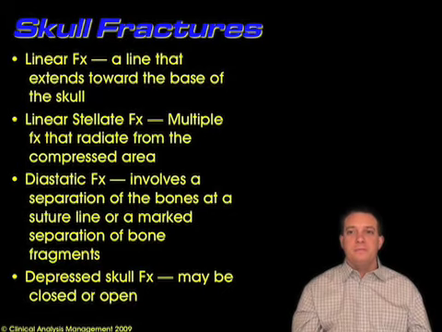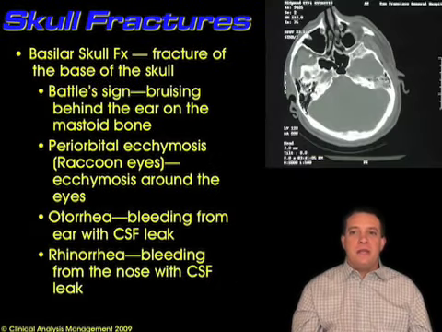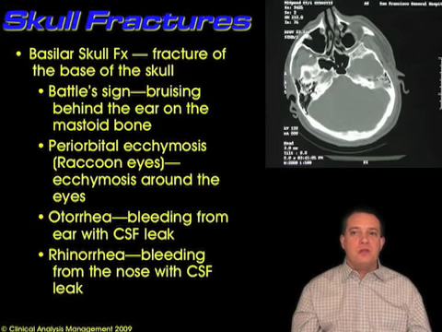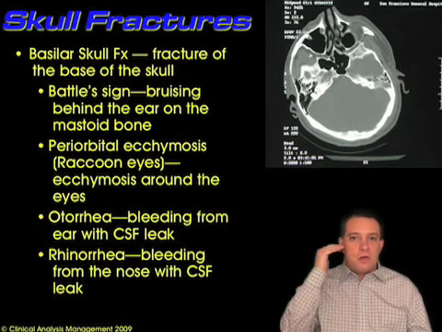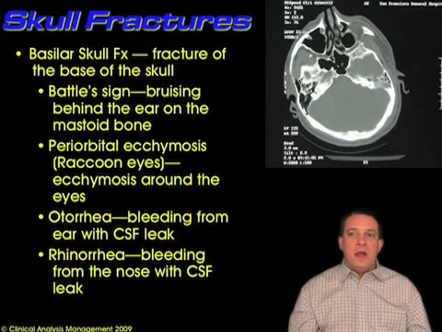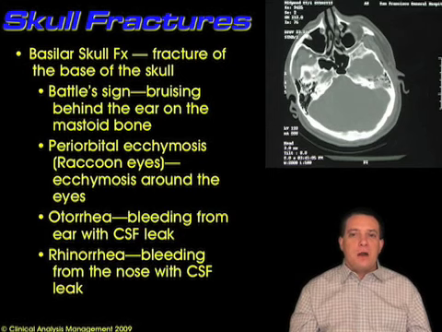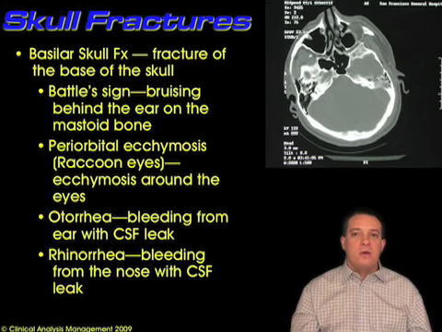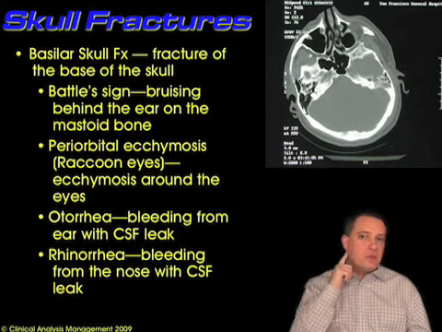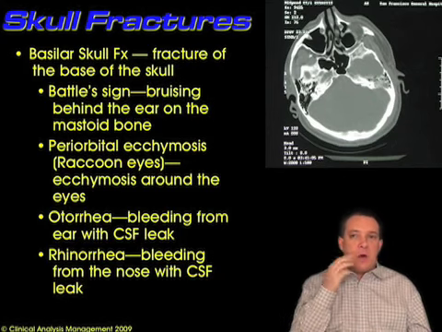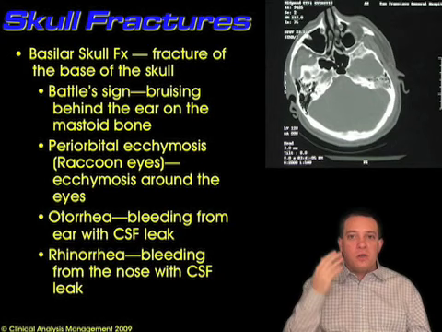Now, when we talk about basilar skull fractures, remember that basilar skull fractures are fractures that occur in the actual base of the skull itself. And the big thing to remember about basilar skull fractures is that most of the time the way we diagnose them is not radiographically, but rather it's clinically, it's in our assessment. The two classic things we see with basilar skull fractures are the patient may have Battle's sign, which we'll recall as bruising behind the ears, or they may have raccoon's eyes, which is bruising around their eyes.